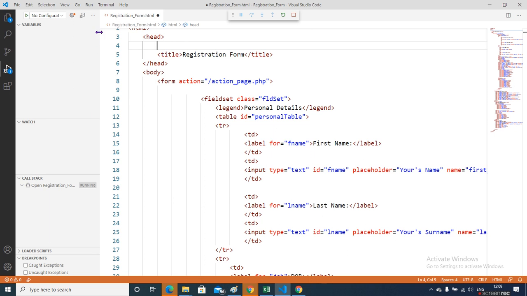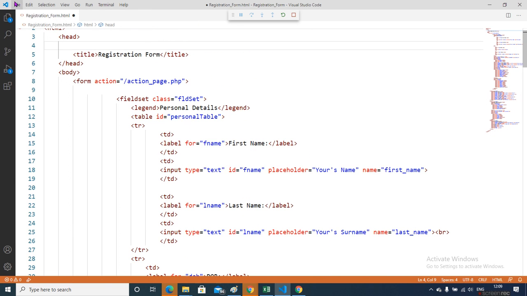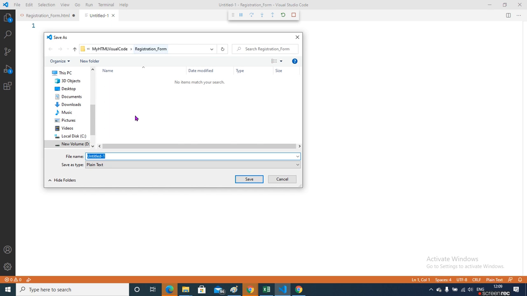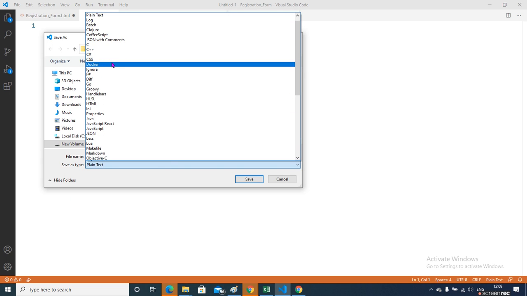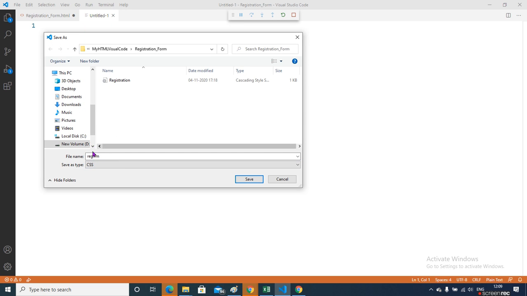I'll go here, new file, and save. You need to add it in the same folder. I save it as regfrm.css, keeping the R capital.